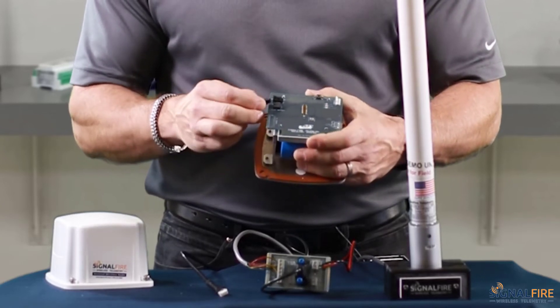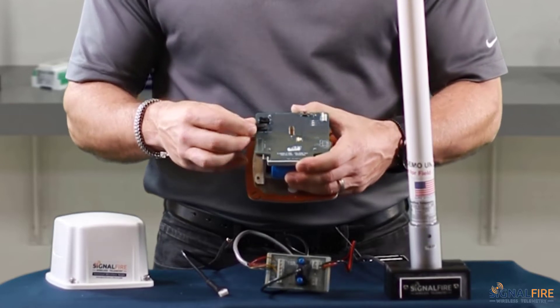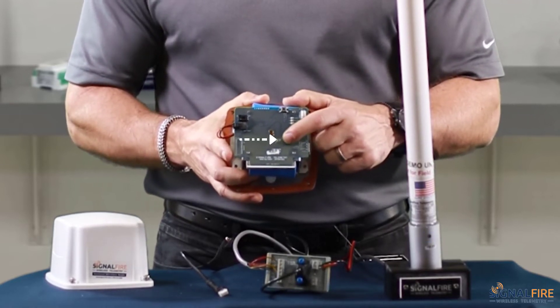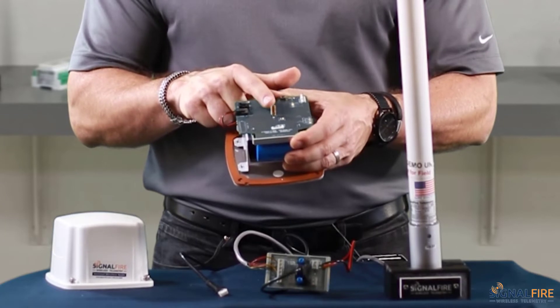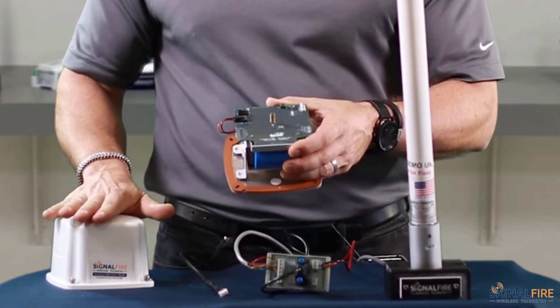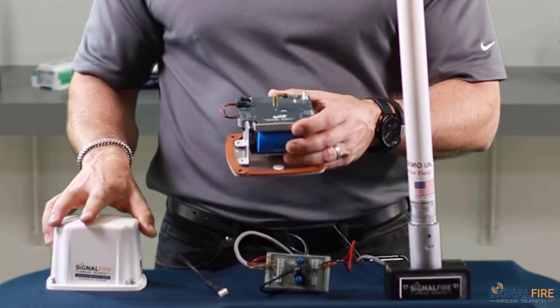What I'm going to do now is connect this to the lithium battery connector. And we're going to see that the sentinel is now searching — this light is blinking and it's searching for a gateway. The top part over here is the antenna of the sentinel, which is covered by the cover of the sentinel cap.